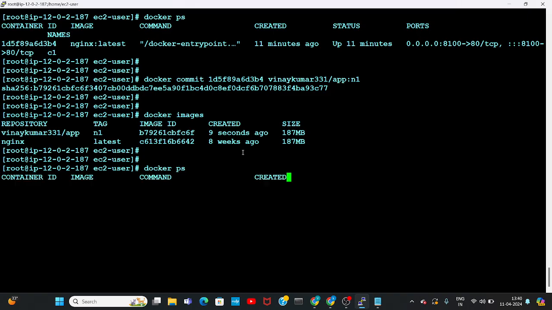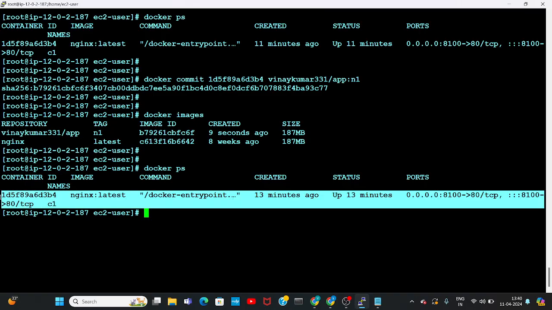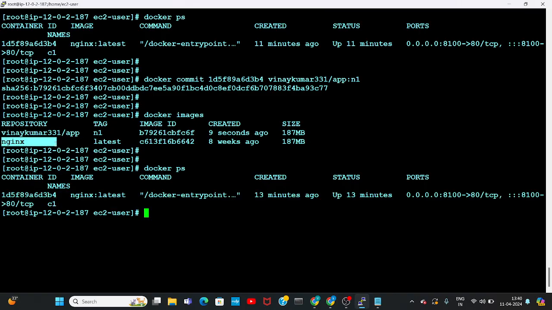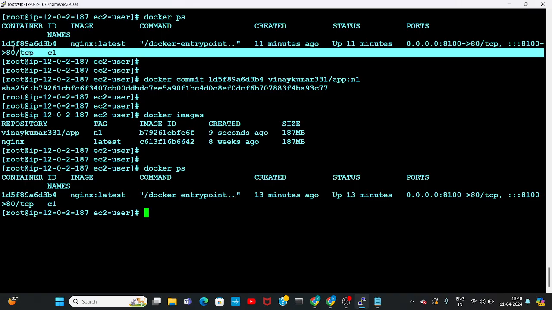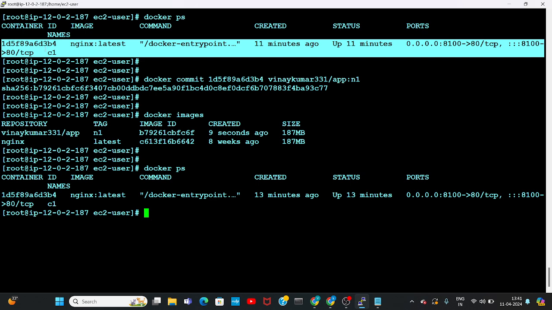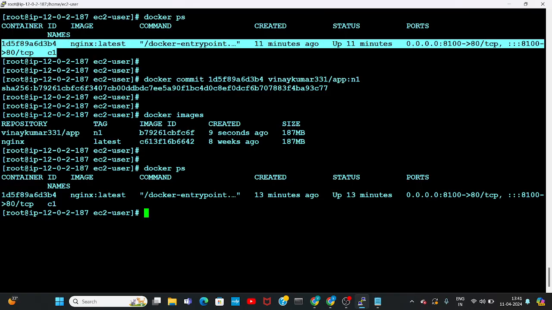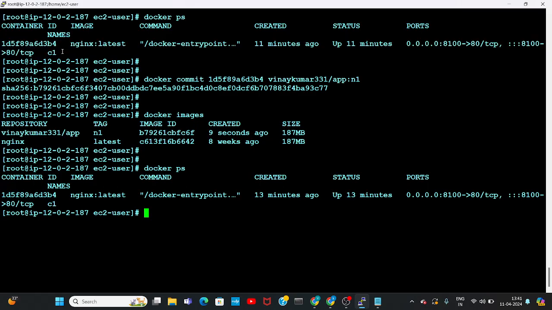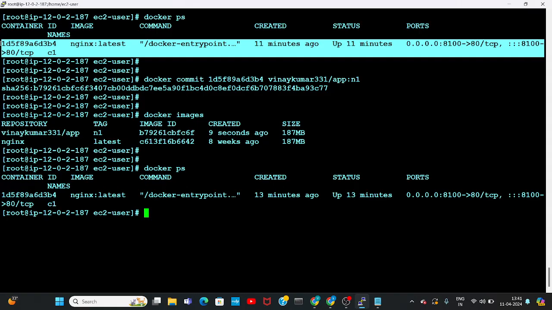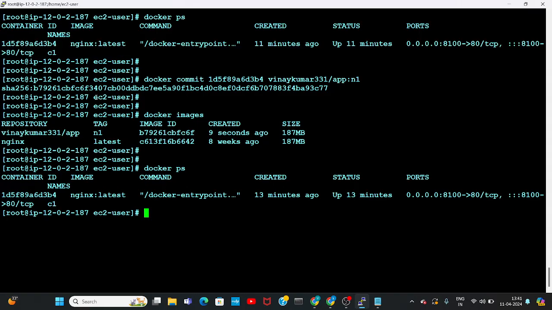Now I have created a container using this Nginx image, and I have logged into the container and edited some code. Now, as per your idea, is it an empty container or an application container? Not empty, because we have some code in that one. So it is an application container. Now, if you terminate the server, our containers, everything will collapse.